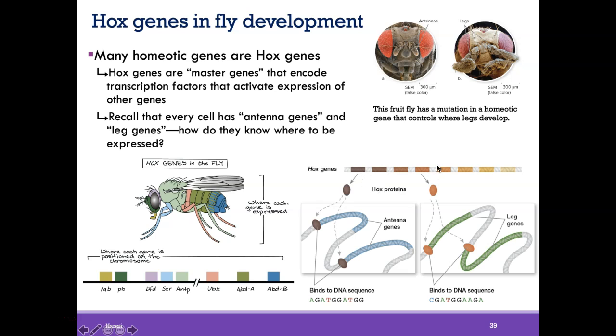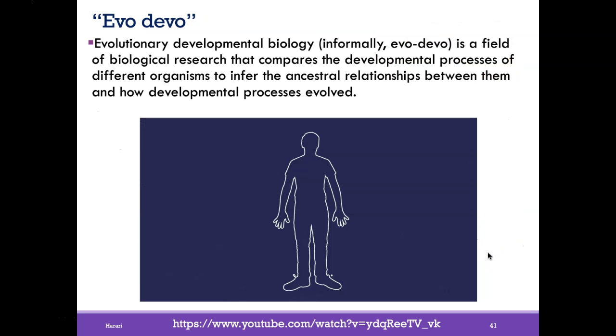So what's happening, again, is that these Hox genes only get expressed in different parts of the organism, and those will activate different genes, saying, okay, these guys by the head should turn on the antenna genes. These guys over here should form the leg genes. So these control aspects of development, and these are conserved between flies, the insects, and mammals like us.